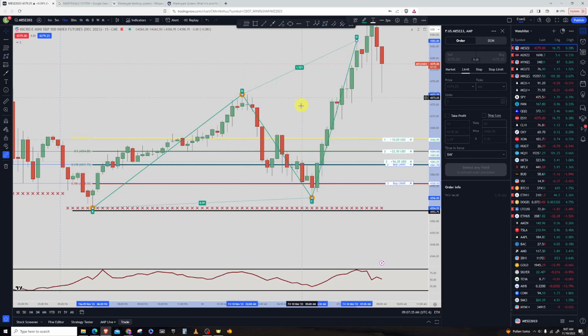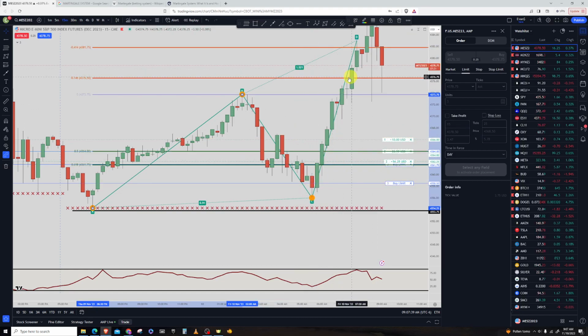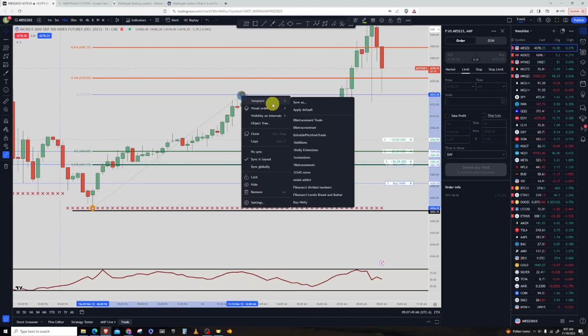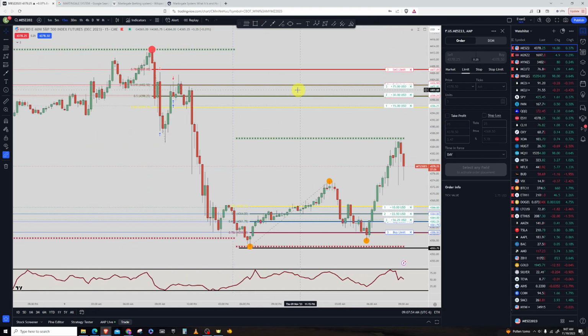You just have to make sure it hits the 1.146 right here, which it did. You can see plenty hit it right there. You just have to make sure that the retracement comes down to the 50% line right there. If it doesn't, then it's not a valid trade, and don't take it, because there will be plenty of opportunities to take it. But yeah, that's how it works.